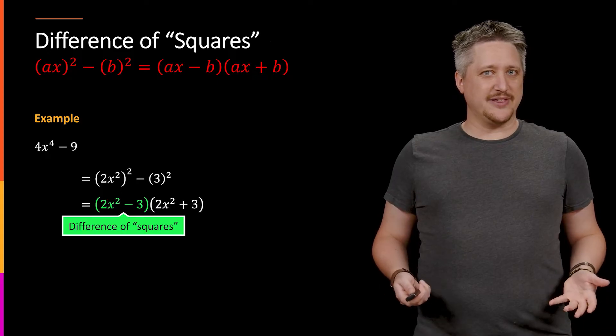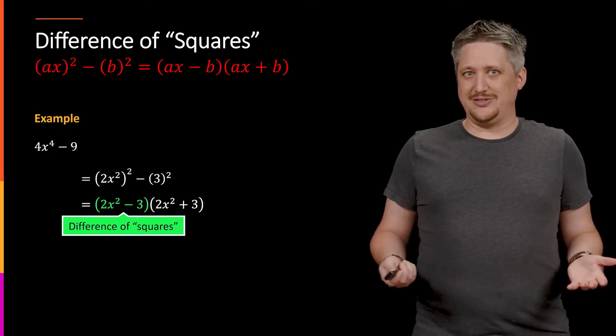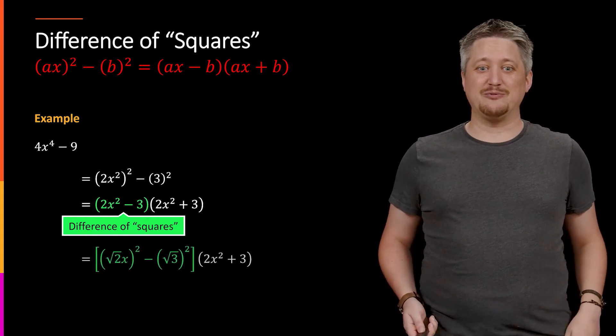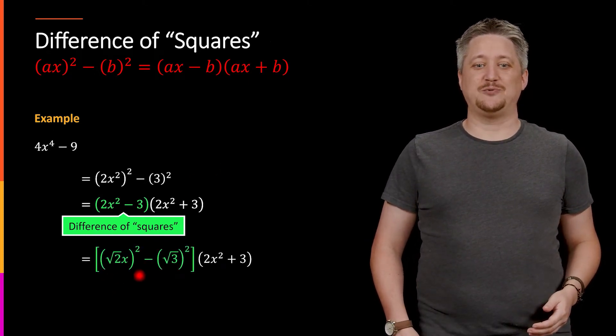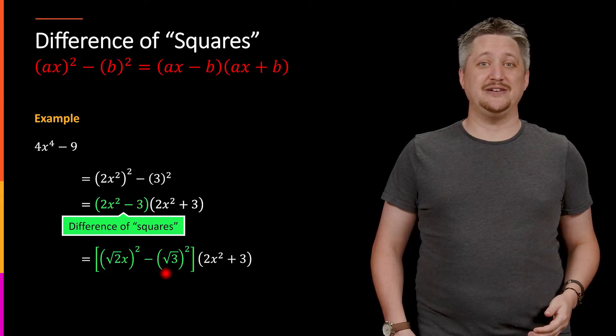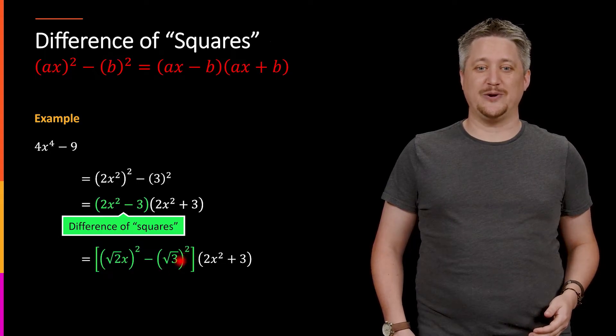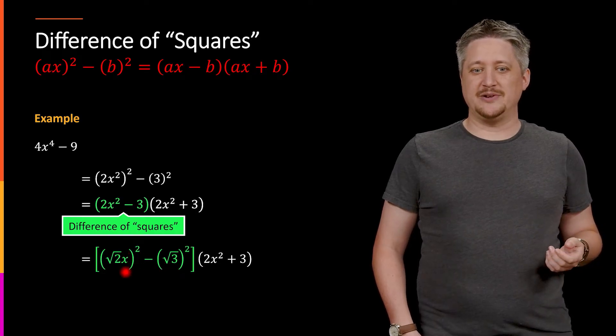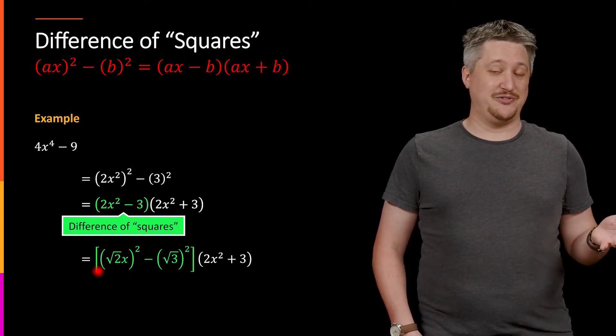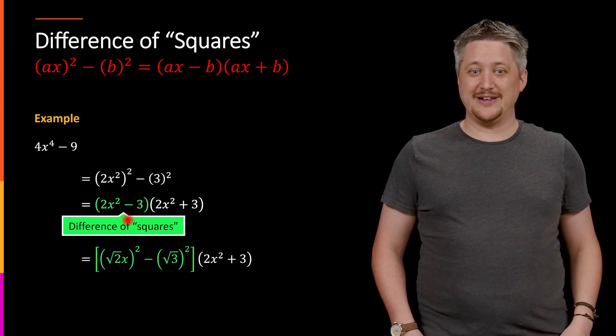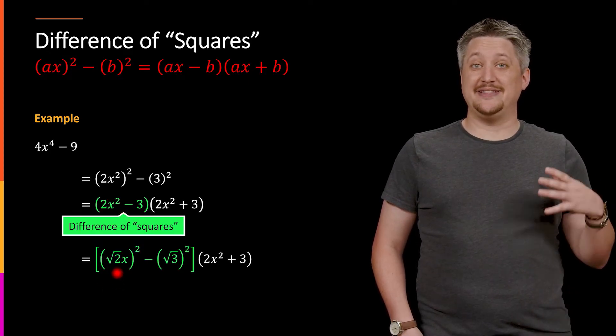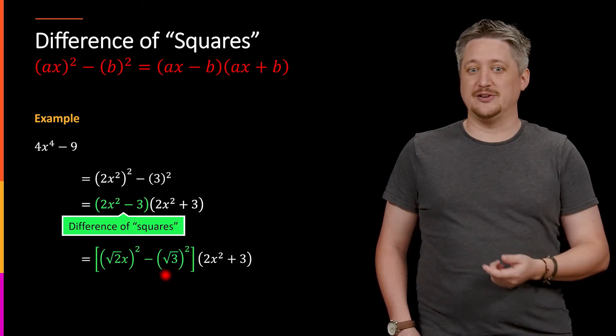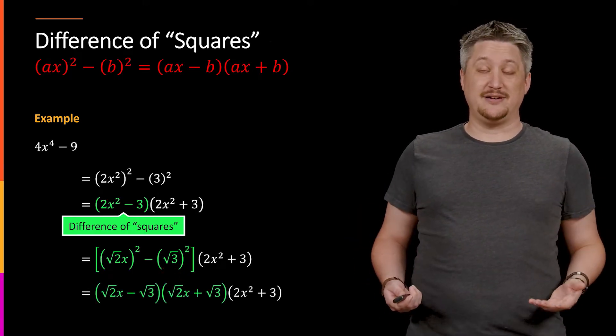So I still have to write this thing as something squared minus something squared. And there's not really a nice number for that, so I'm going to do the thing that you would expect to do, which is I'm going to square root it. So I write this as (√2·x)² - (√3)², because if I square the square root they undo each other, I get just 3. If I distribute the square, I'm going to get an x² and √2 squared which is 2, that is indeed what I get up here. And this gives me again the a and b for that formula where I can do the difference of those things times the sum of those things.